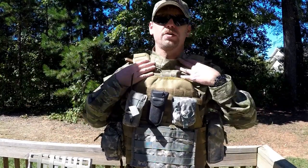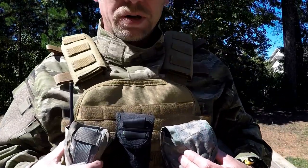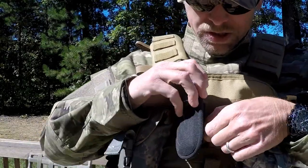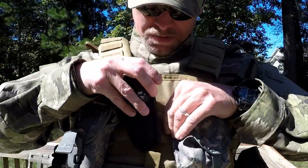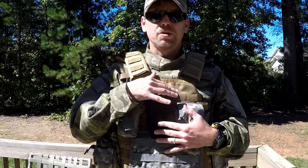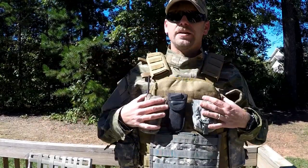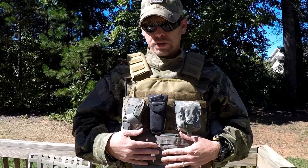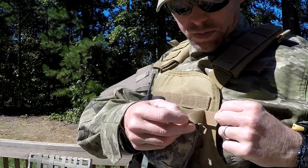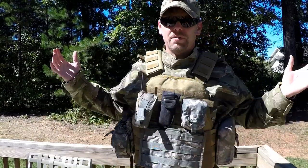However you want to set these things up — you could strap stuff here, have a fixed blade, have a smaller one tucked to the side. One thing I also wanted to point out is that even though this is the hook and loop, it also acts as MOLLE. As you can see, just taking that multi-tool and sliding it in and out behind the Velcro. So even though you can put patches there, if you didn't need a patch you can also hook gear through it. This has got a lot of capabilities, and I do like these shoulder pads a lot better than the others. You even have Velcro loops on the shoulders that are adjustable so you could pop a flashlight or any other type of gear there.